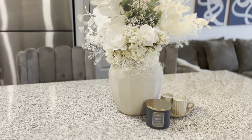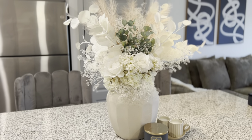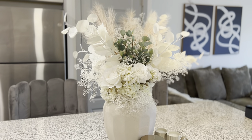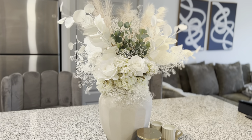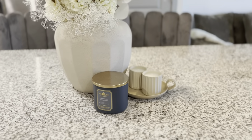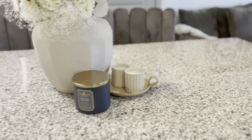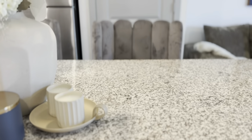This little vase on top of the table is from Target, and the flower arrangement is from a mix of World Market, HomeGoods, and Target. I have a reel on my Instagram if you'd like more details about the vase. I also have a Bath & Body Works candle — Mahogany Teakwood, everybody's favorite of course — and then this little setup with the candles and candle holder is also from Target.